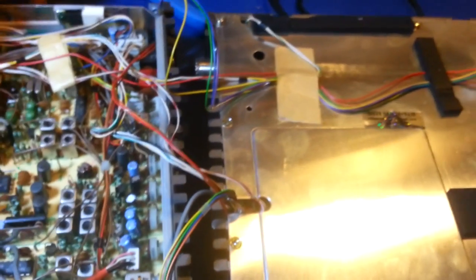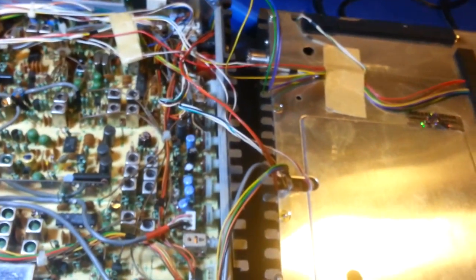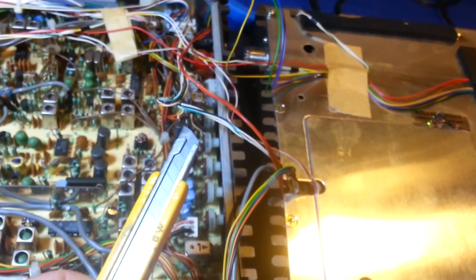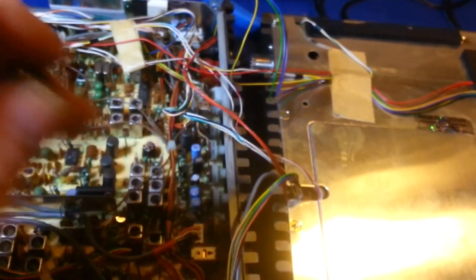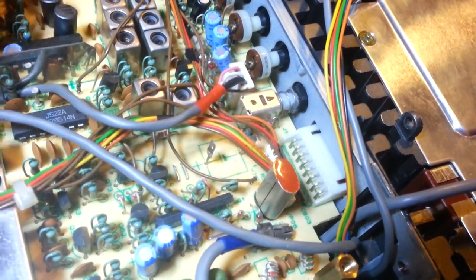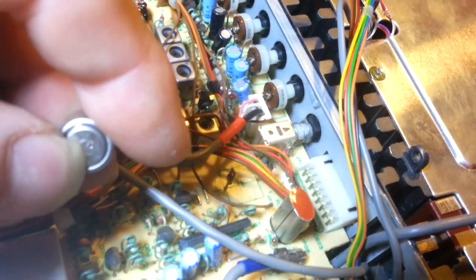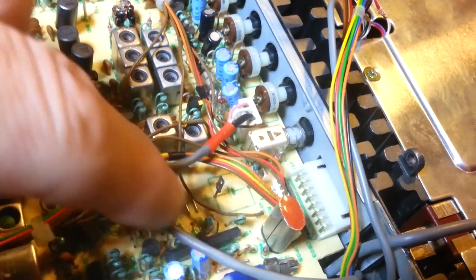What you can do is take yourself a pair of little needle nose pliers, and actually what I usually do is I'll start out with something like a razor knife. So on this battery, you can see there's a little spot there where that tab was tack welded on. You can see that down in there. See, there's a little hole pulled through. That's where, when I pried this off, that tiny little piece of metal is still stuck there.